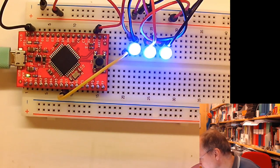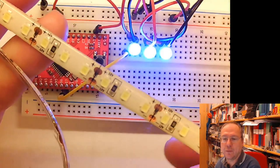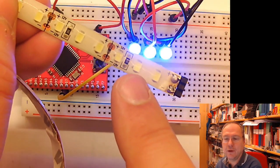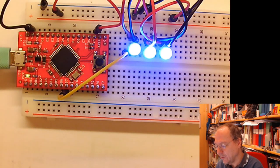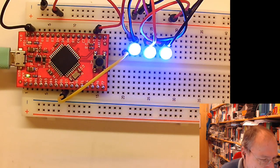In one lab in the very beginning, I actually showed you this LED ribbon cable here in order to show you that we could switch on and off quite a current with a single transistor. You can buy these LED types in the same types of ribbons where each of these individual LEDs is one of these smart LEDs. And then you can have 5 meters or so of this ribbon, and you can control all of the individual LEDs by just sending enough bits over this first wire until you have the information for the last LED out.